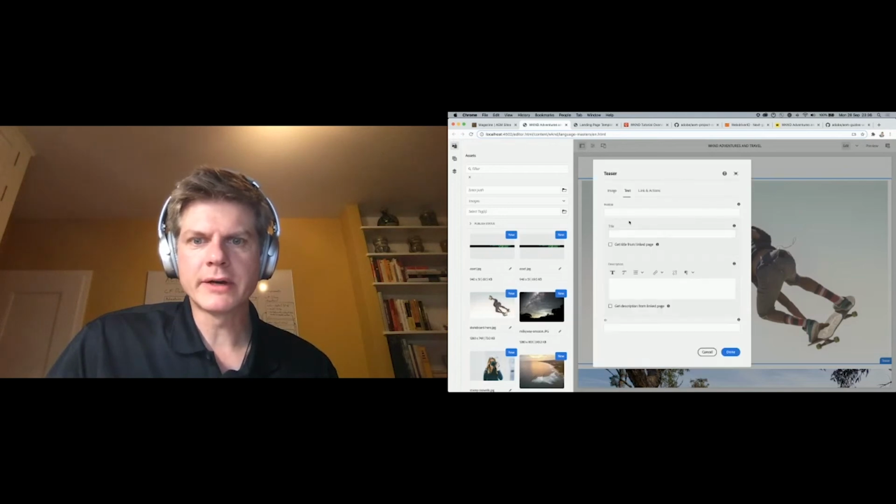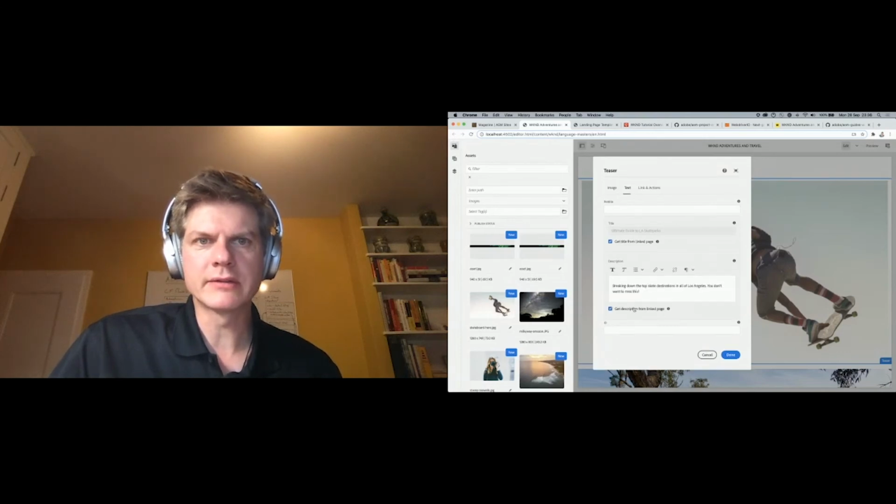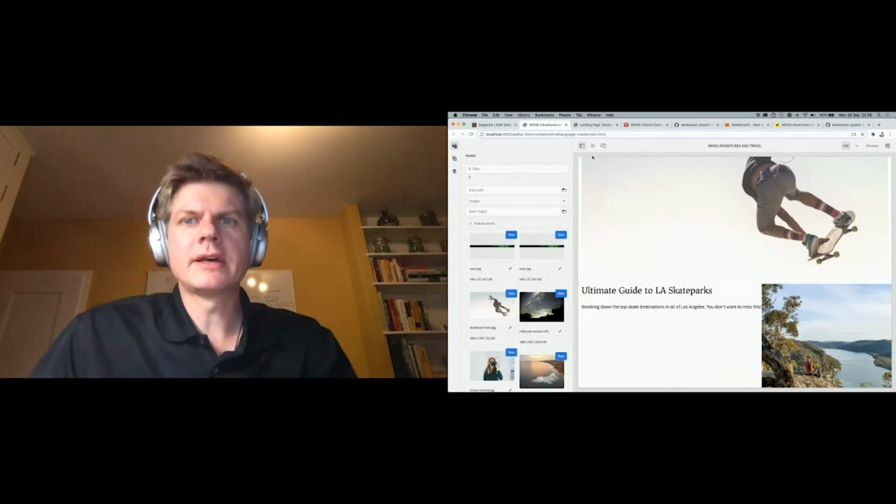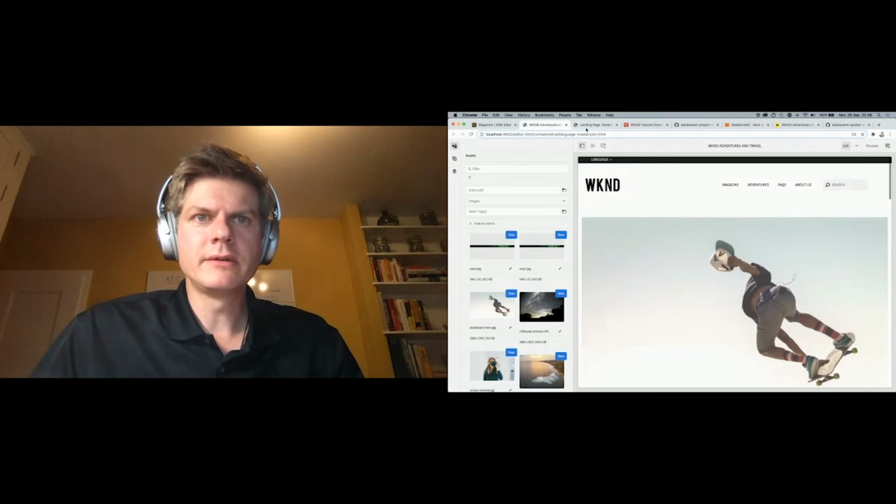Then in the text part, actually, I don't really have to fill much. I can actually take the title from the page. I could even take the description from the page. And that would actually give me a meaningful teaser already here. All right, so that is for the usage here.